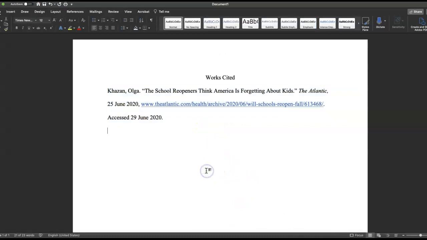So I'm going to teach you a cool little trick for this. And the best way to do this is to use the keyboard shortcut. If you're using Microsoft Word, you're going to highlight your entry. And if you're using Windows, you're going to press Control and T at the same time. If you're using Mac, it's going to be Command T. So you have to have it highlighted. If you're not using Microsoft Word, this will not work. But there are other ways to do it. If you're in Google Docs, you just Google, how do I do a hanging indent in Google Docs?